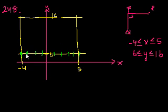So x could be -4, -3, -2, -1, 0, 1, 2, 3, 4, and 5. So this x value could take on any of these 10 spots. P can take on 10 different values. Its x-value could take on 10 different values.